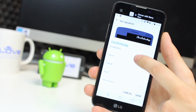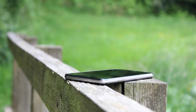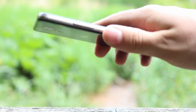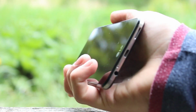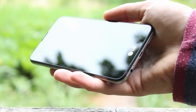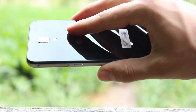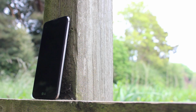For instance, a flashlight app or a Wi-Fi toggle app like I mentioned earlier is something I might not want to have on my home screen, but I also do want to have quick access to it because it's used relatively regularly. This is where the second screen becomes a kind of utility belt. No matter what else I'm doing on the phone, I can swipe away at the second screen and get to it quickly without interrupting my main app. For instance, if I'm live streaming something on Kodi, full screen on the phone, but I need to turn on the torch or switch Bluetooth on and off, I don't have to close that app or pull down the notification shade and interrupt what I'm doing. I can just use the second screen.